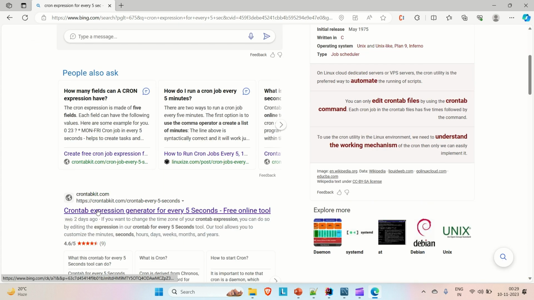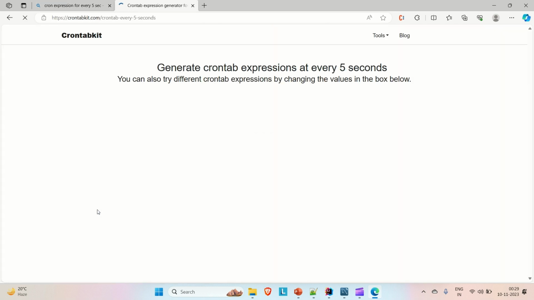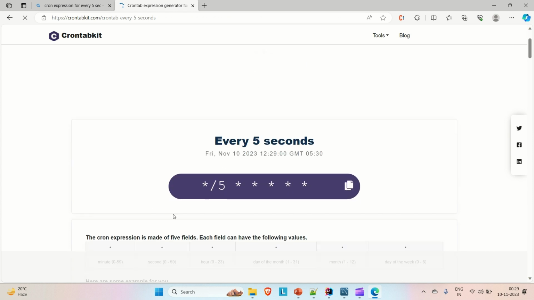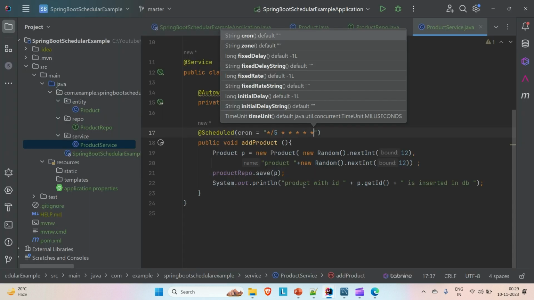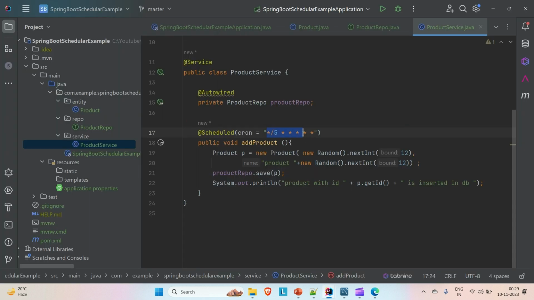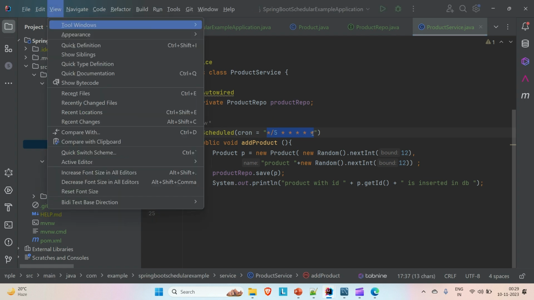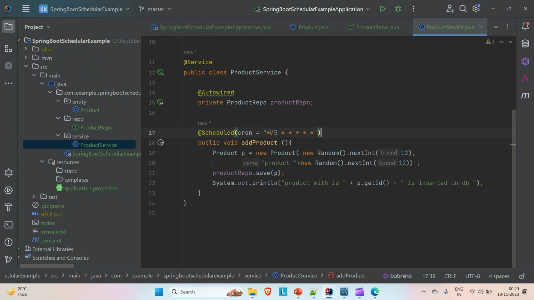If we come here, you can find it out. This is the thing. Copy this, come here, and in the double inverted commas you have to paste it. I think that is what we have written here, but yeah, you can cross check it.